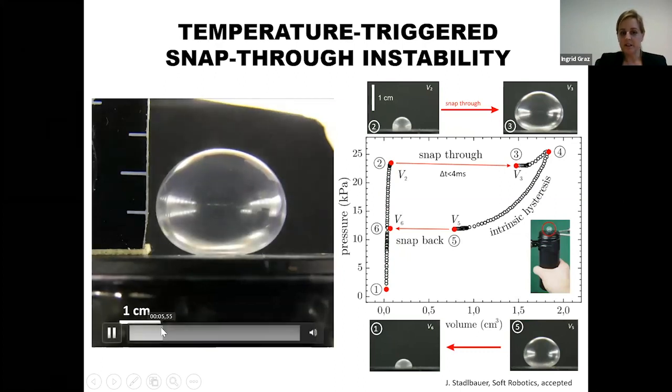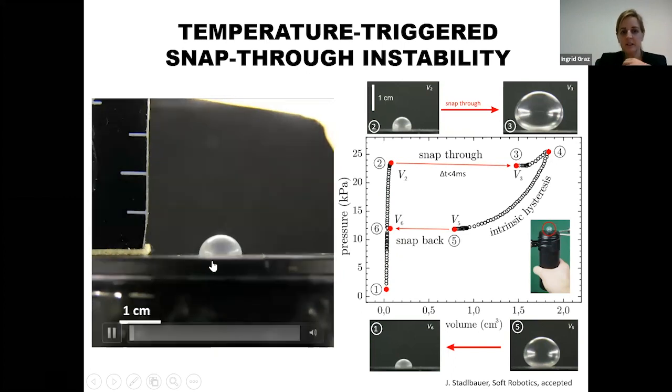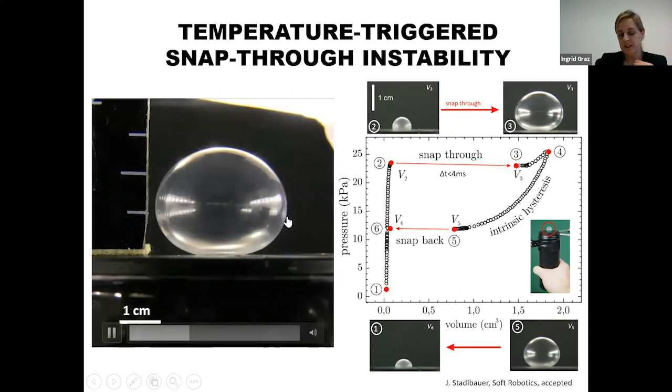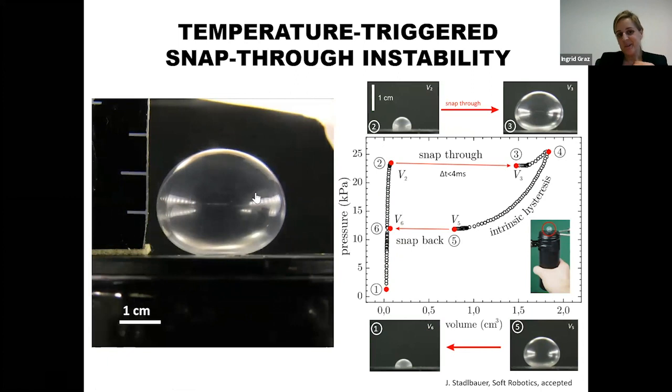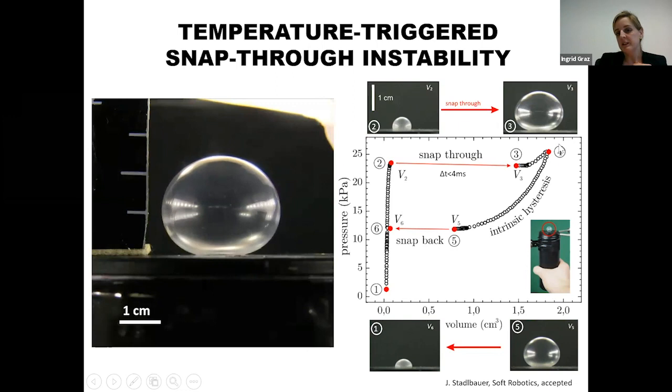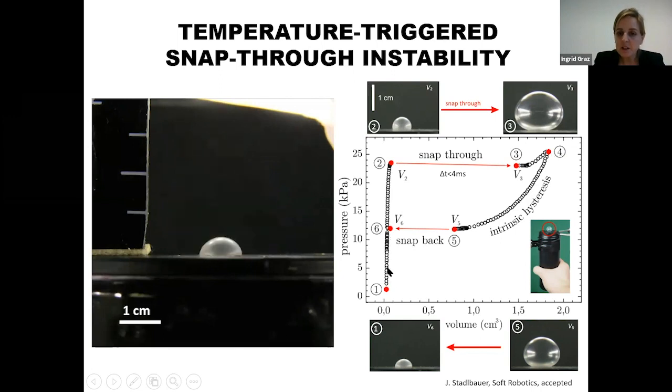So what you can see, I'll go back. So what you see here, this is how we set it. And then as we start to heat the low boiling point liquid, we have this huge volume change up to 300%. And now when we reduce or stop heating, we will have a snap back, but this is significantly slower as we follow the hysteresis curve of the rubber balloon. So if we now look here, we slowly increase the pressure in our reservoir externally, then we are sitting at this point 2, and then as we slightly increase the pressure by evaporating some liquid, we have the snap-through instability.